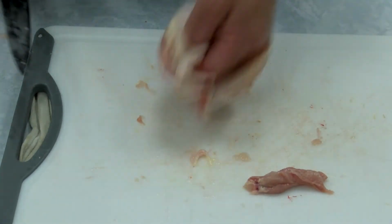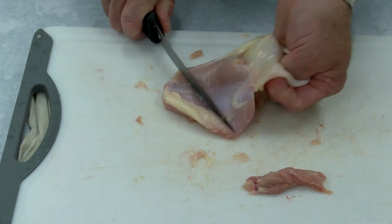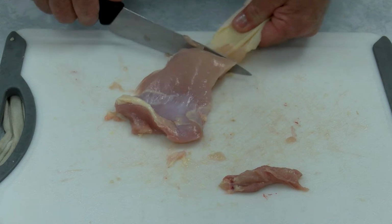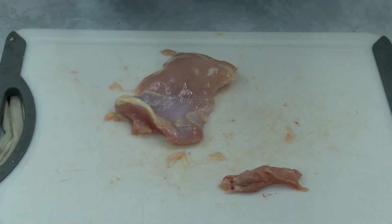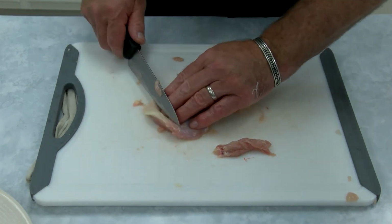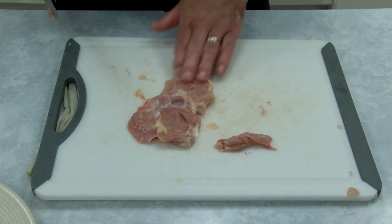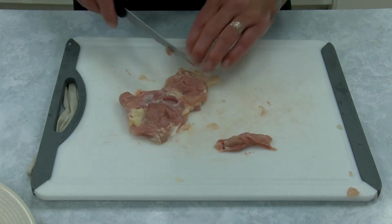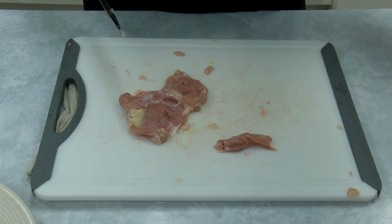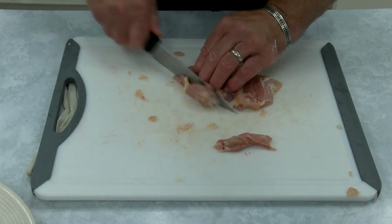And as for the skin, that's going to come right off. I'll use the back of my knife a lot of times to hold the chicken down, and then you should just be able to pull it right off. A little bit of cutting right here, and there's how we skin it. This little bit right here is some fat. If we're really calorie conscious, we can trim that off. But now you've got a nice little piece of boneless thigh. If I were going to make this ready for a meal, you just cut it.